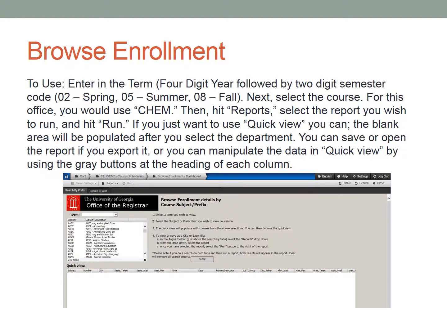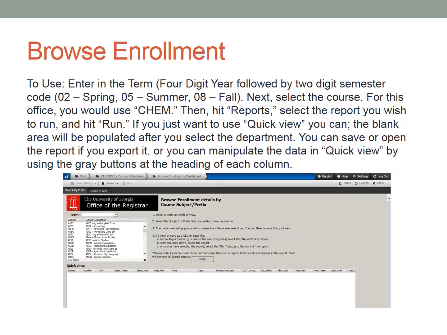Then you can do a couple things. One, the quick view will automatically populate. If you want to actually run a report, you'll just go up to the top here and click reports and use the drop down and then click run. And then at the bottom of the screen, you'll get a little pop-up that says open or save, and you can open or save whatever you need to. And then it will go to your downloads folder as like a report 1, report 2, whatever report you're on for that day, and you can manipulate the data that way.